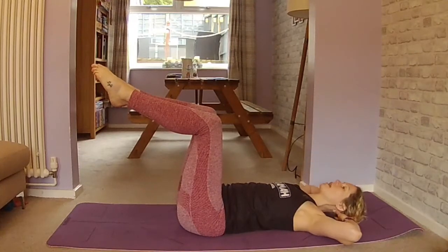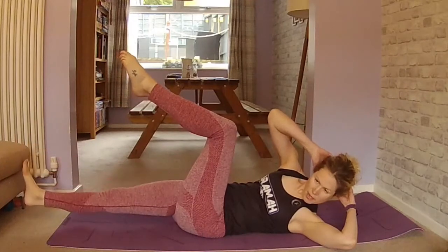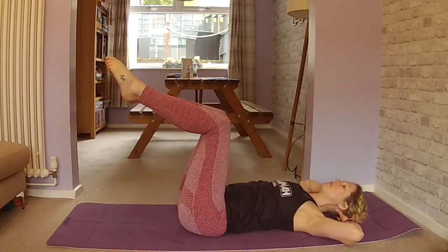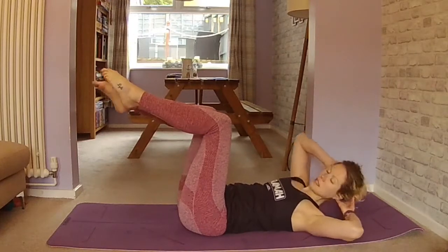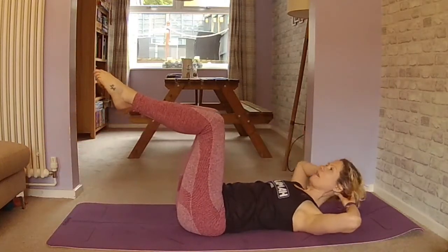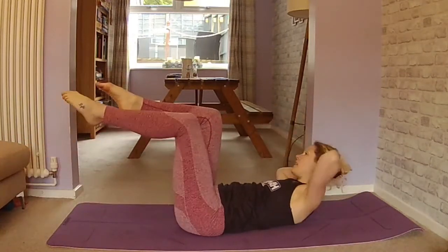Those legs up. If they're not up already, take them up. This time we're going to kind of mix two together. So you're going to do the same as what we've done on your lower body, although you're rotating from one side to the other this time. And you're going to straighten out the opposite leg. So into your crisscross. Exhale as you rotate. Inhale as you bring it back.